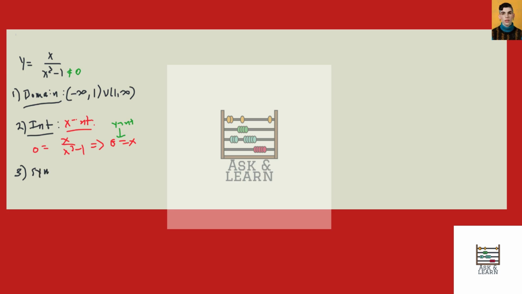Next, we want to look for symmetry in the function. So rational functions aren't really known for being periodic, so we can check to see if this is an even or odd function. So in the numerator, we get negative x, and in the denominator, negative x cubed minus 1. So we can go ahead and rewrite this as negative x over negative x cubed minus 1, and distributing that negative from the numerator to the denominator, we just get x over x cubed plus 1.